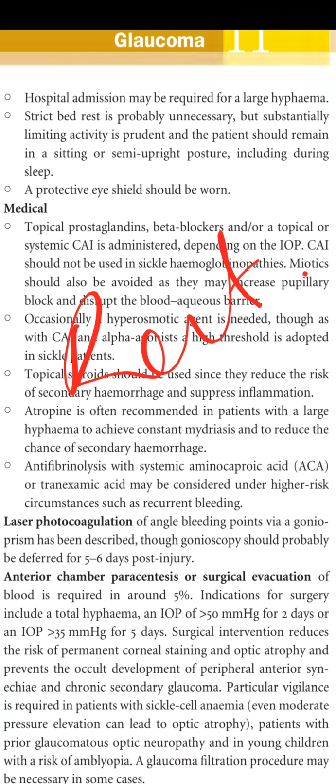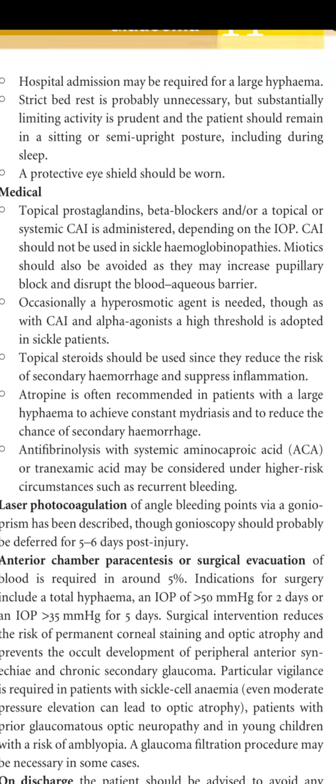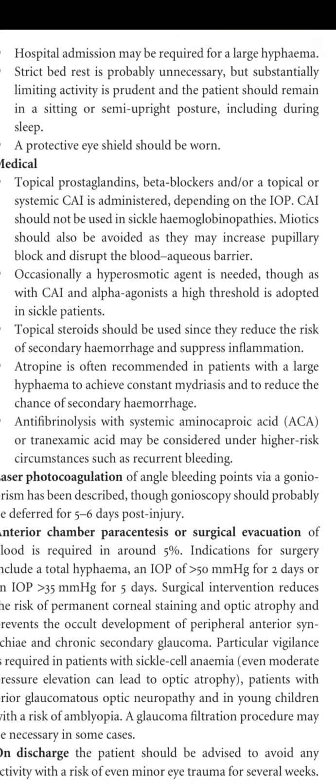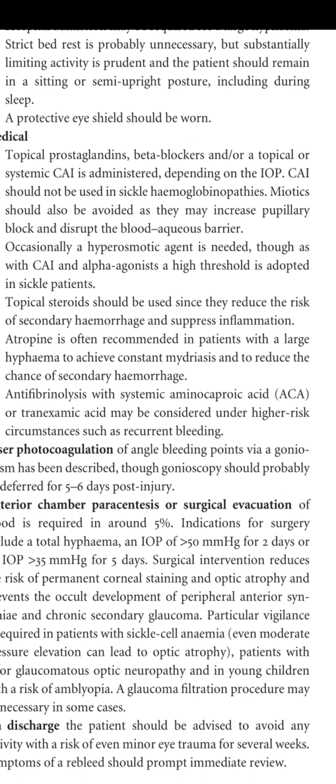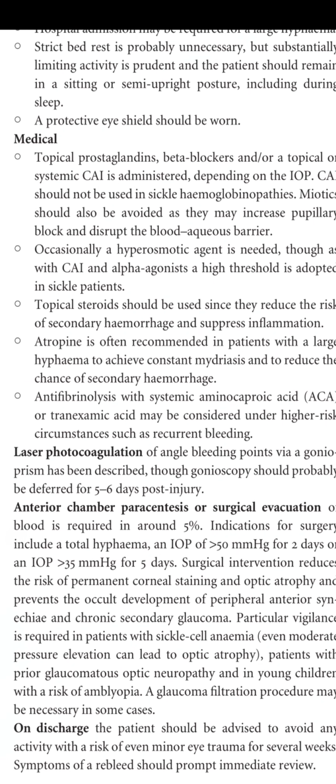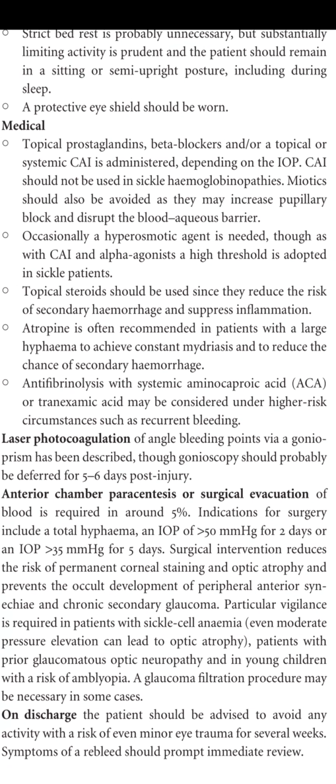So what is the medical therapy in a case of hyphema? Topical prostaglandin, beta blocker, or topical or systemic carbonic anhydrase inhibitor is administered depending on the IOP. Carbonic anhydrase inhibitor should not be used in sickle hemoglobinopathy. Miotics should also be avoided as they increase pupillary block and disrupt the blood-aqueous barrier.